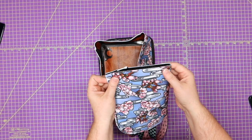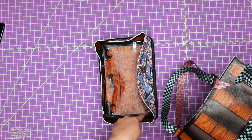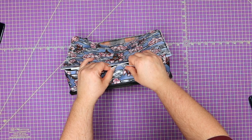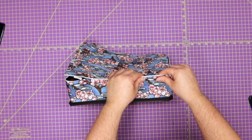Next thing we're going to do is this is the top where I've got my zipper. The zipper is going to be unzipping to the bottom, zipping up to the top, so I know that that's my top. So I need to put this part this way. And the first thing I'm going to do is match up these notches, and then match them up all the way around.